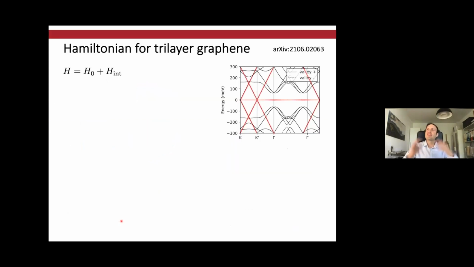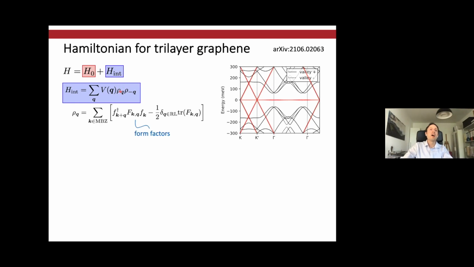And sort of in the tradition of a theory talk, I'd like to start this discussion with specifying my Hamiltonian. So the Hamiltonian has two parts. One is just the non-interacting part, which just captures the band structure. So for our analytics, more specifically, we keep this almost flat band, as well as these dispersive Dirac cones. For the numerics, we also take into account a couple of those remote bands, but just for the aspects I will mention here in this talk, you can just forget about the remote bands. Now, for the interacting part, we use the gate-screened Coulomb interaction.